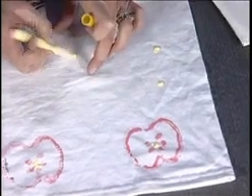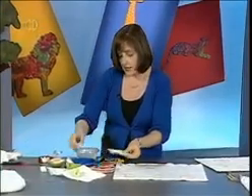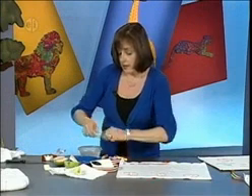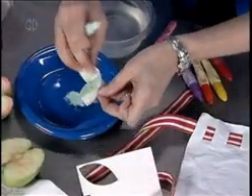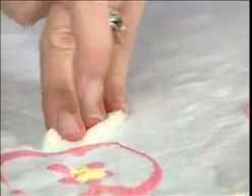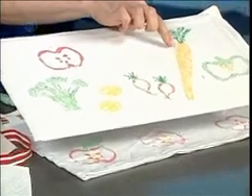The other thing I might want to do is put some random dots all over the apron. I'll just put a couple in right now. I also want to take my compressed sponge — compressed sponge is a material that starts out flat, but when you put it into water, it pops right up into a sponge. I'm going to take my green paint, sponge it on, get it into all the edges, and then use that to make my leaf. The pattern for the leaf is on the site, and you can also add a stem. I've used other fruits and vegetables too — we've tried mushrooms, broccoli, radishes, carrot, and even a green pepper. You can experiment with what might work.